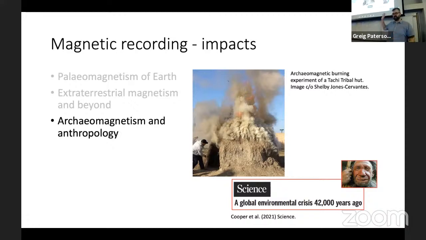There's this Science paper that was fairly recently published, which proposed that a paleomagnetic event called the Matuyama-Brunhes reversal was responsible for the extinction of the Neanderthals. And really, questions like these rest on the paleomagnetic record. If we don't understand what we're recording, and we don't understand how to recover those signals in our paleomagnetic samples, how can we reconstruct these events?